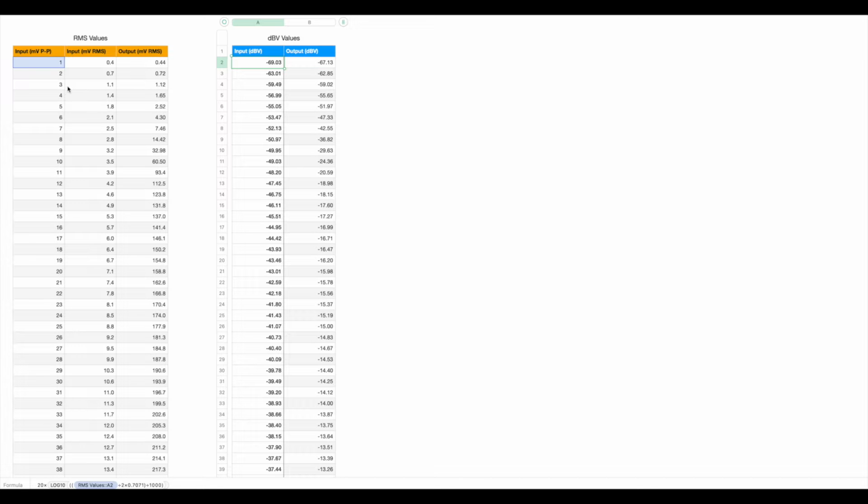So I did that. That meant I needed to use a simple formula. Down here you'll just about see, it takes the peak-to-peak voltage, splits it in half to get the peak voltage, and then multiplies that by 0.7071, which gives you the RMS voltage. So I did that.